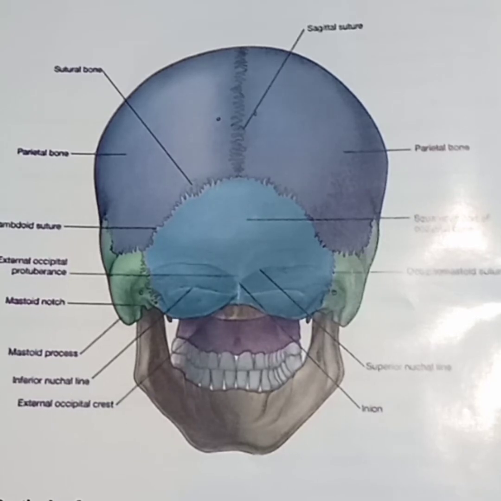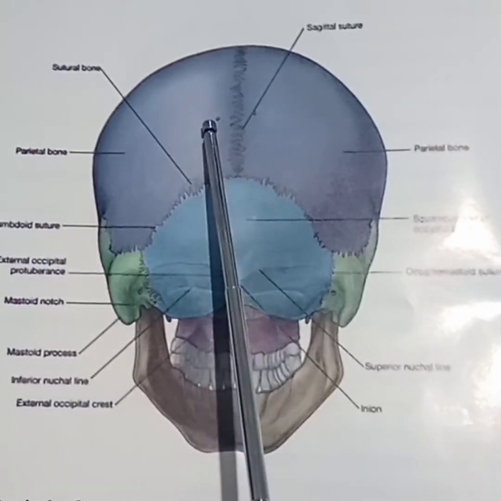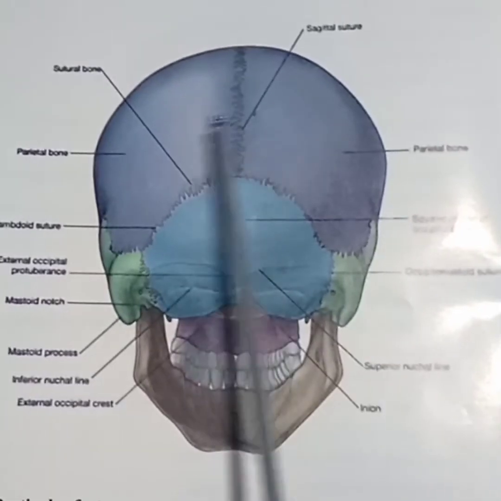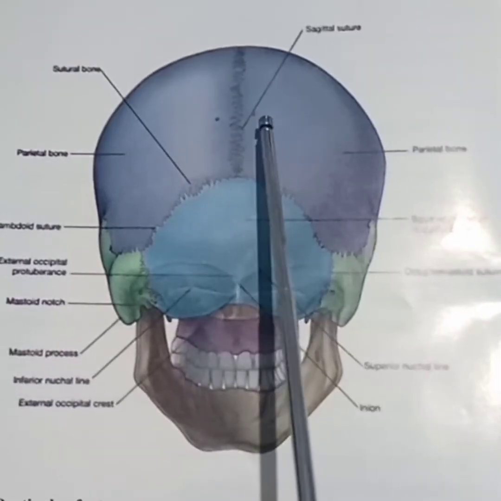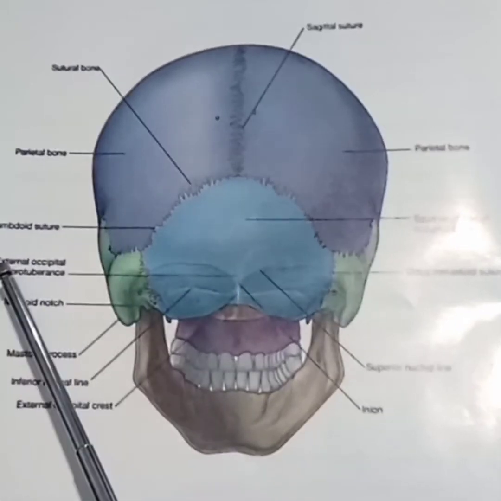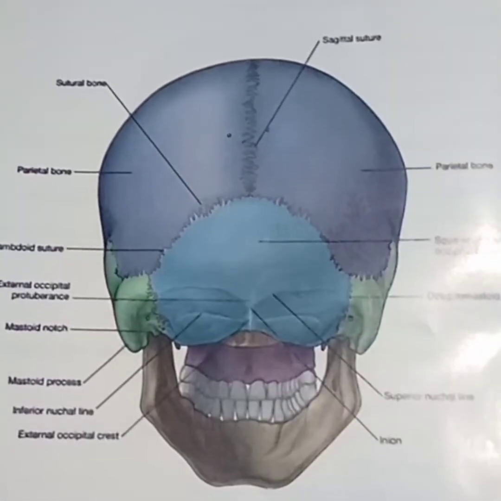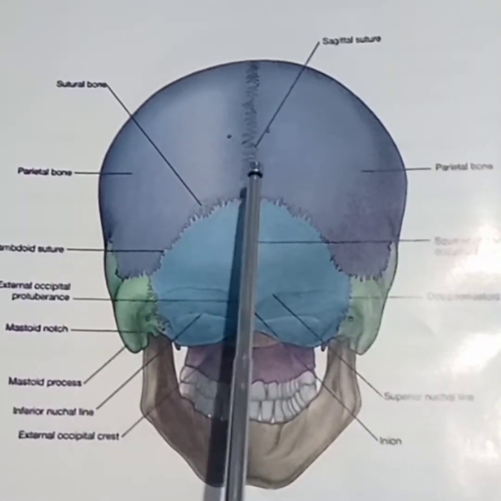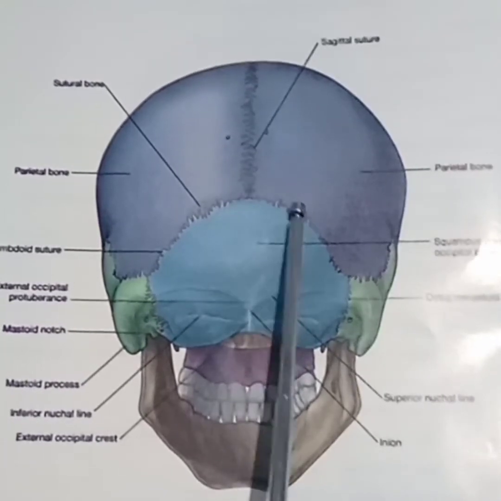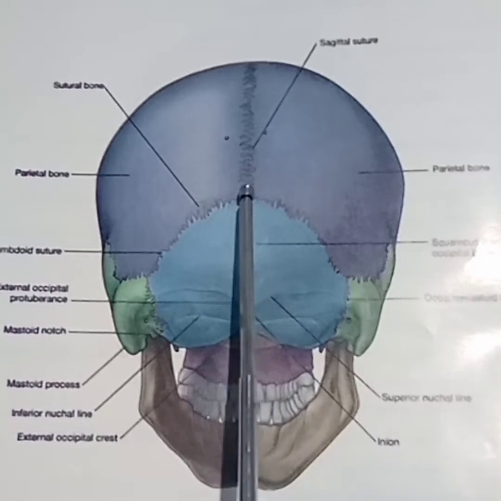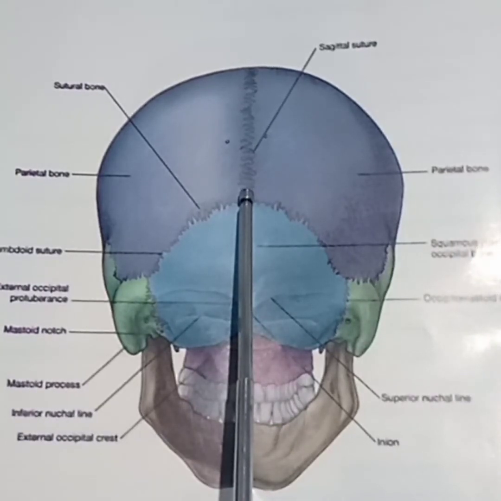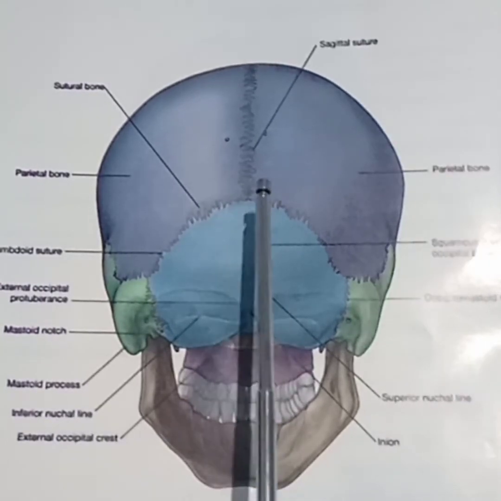And finally, what are the features of the bones forming Norma occipitalis? We can notice again the two parietal foramina. We saw them before in Norma verticalis, and we can also see them in Norma occipitalis. We can also see the point of meeting between the sagittal suture and the lambdoid suture, which is the lambda. The lambda marks the site of the posterior fontanelle in the fetal skull.